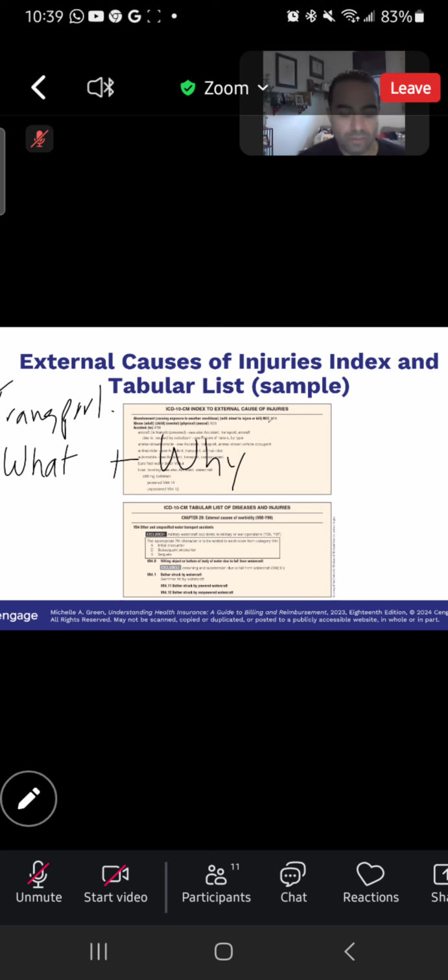So the transportation part is simple. It's a HCPCS code. Boom. It depends on what type of ambulance. It depends on if it's in-state, out-of-state. It could be per mile. It could be air rescue. It could be a plane. It could be a helicopter. It could be a car. It could be a taxi. It's transportation. And then we describe why, what happened. So all of it is billed or charged.